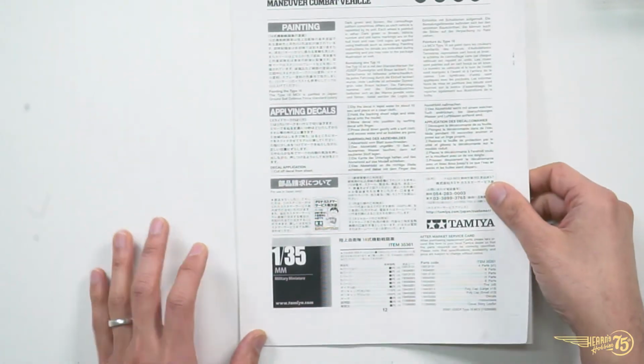And that's it. So that is a white boxed Tamiya kit. So they have had quite a few. Most of them you wouldn't have seen outside of Japan.